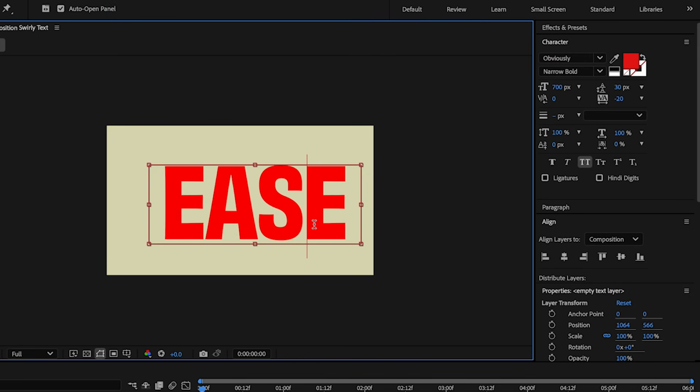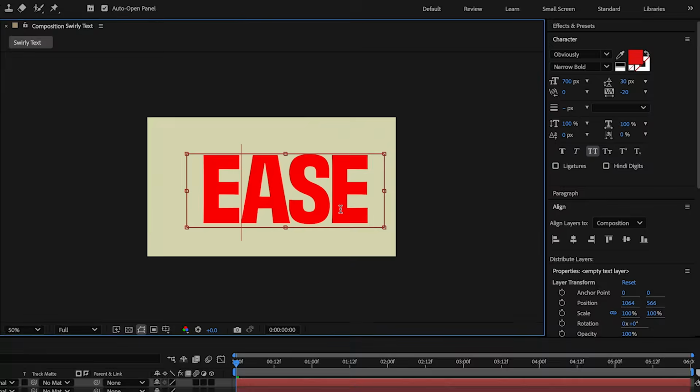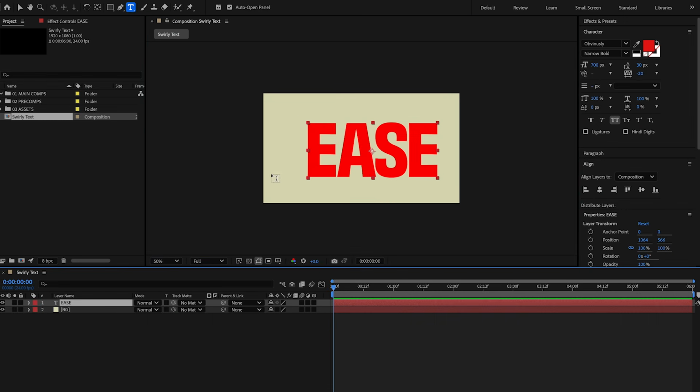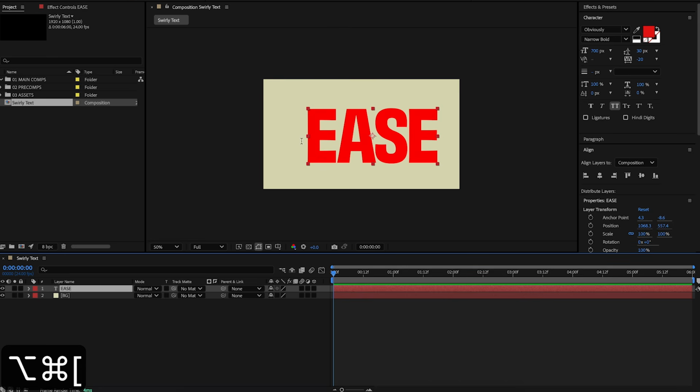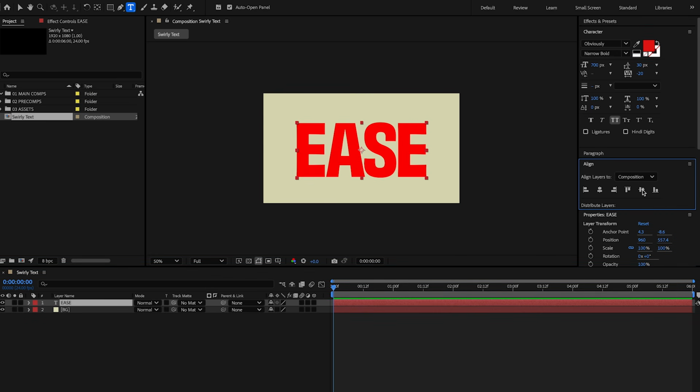You can adjust the kerning using the left and right arrows, and holding Option or Alt to increase or decrease the spacing. We want to use tight kerning here, which will help to create these connected liquidy points between the characters. Click on the layer and center align the anchor point with Control-Option-Home on Mac or Control-Alt-Home on Windows. If you don't have a home key, you can always add your own shortcut. I've added Command-Option-Left square bracket for this. Now, let's align it to the center of the comp.